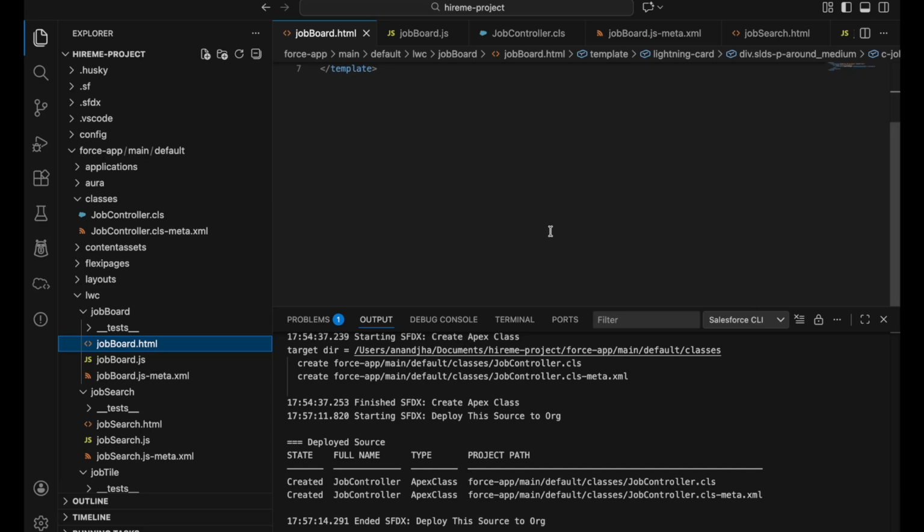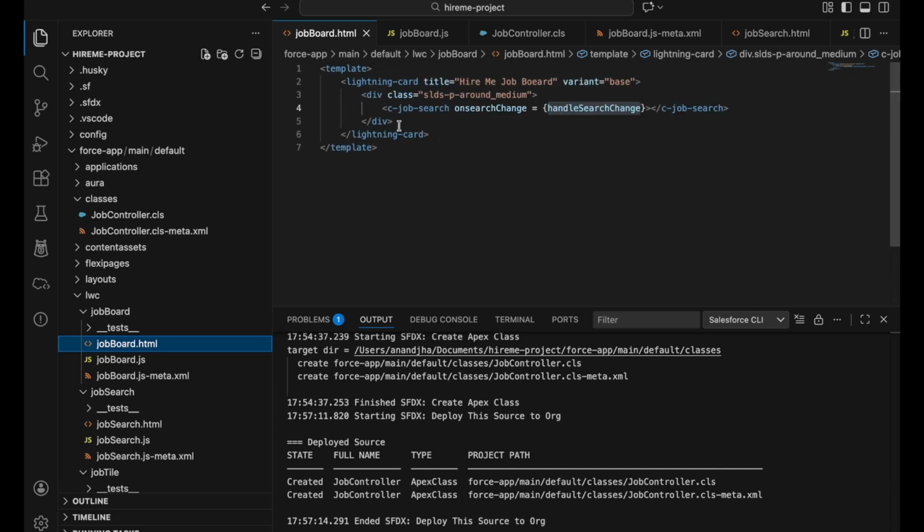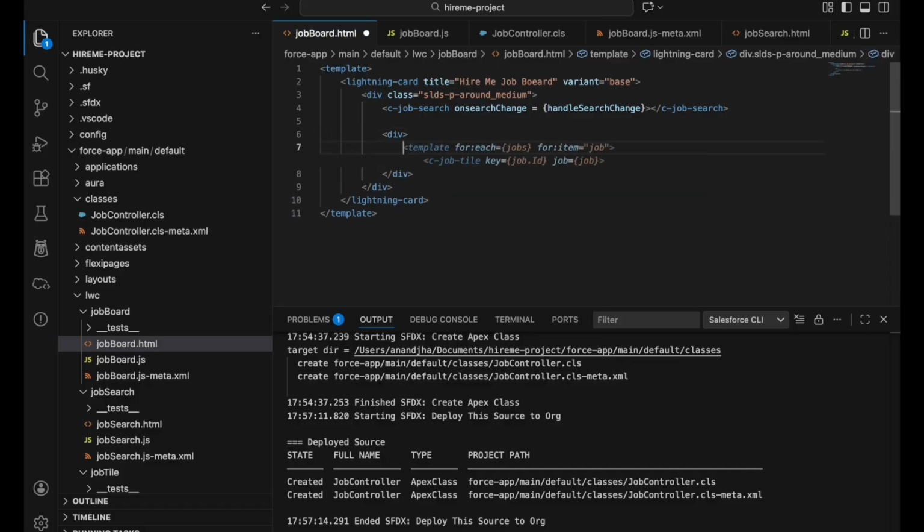and here what we are going to do, we already have the search key under the div. So let's add one more div below that, jobSearch, and here we will add one more div, and then under that div we will use template.